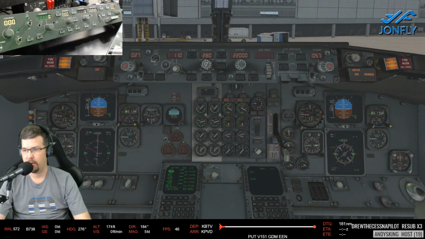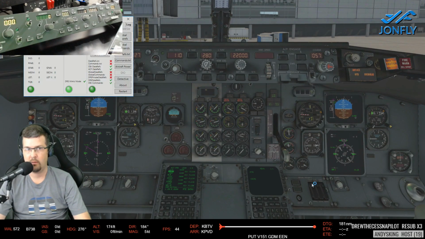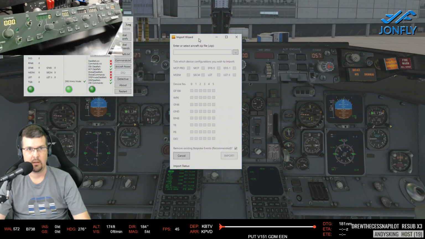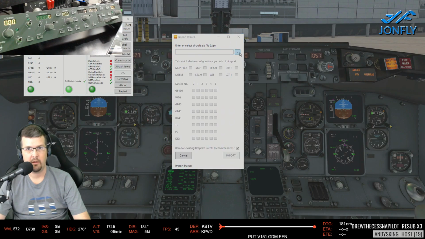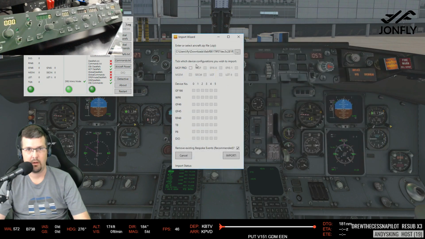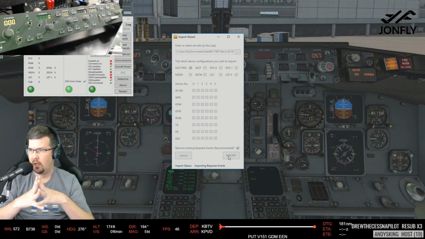Let's see if the GoFlight panel will actually work, which it's not responding. Oh, maybe it is. All right, so I'm going to go here, go to downloads, and then I'm going to go to that one, MCP Pro import. Please work. All right, back to chat.